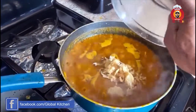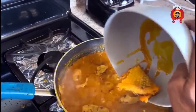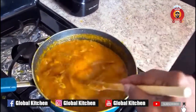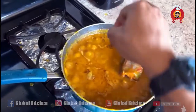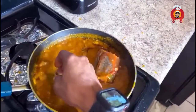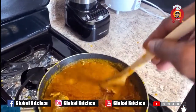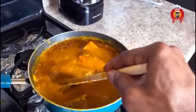Now it's time to put in our stock fish. Just stir it and allow it about a minute and a half. Then we're going to put our first salted fish that we used. Then I'm going to put my salmon in. Again, you stir and just allow it for about a minute. And I'm not forgetting our ginger — we put our ginger in. It's kind of a little bit bigger, so I'm going to break it into the soup.